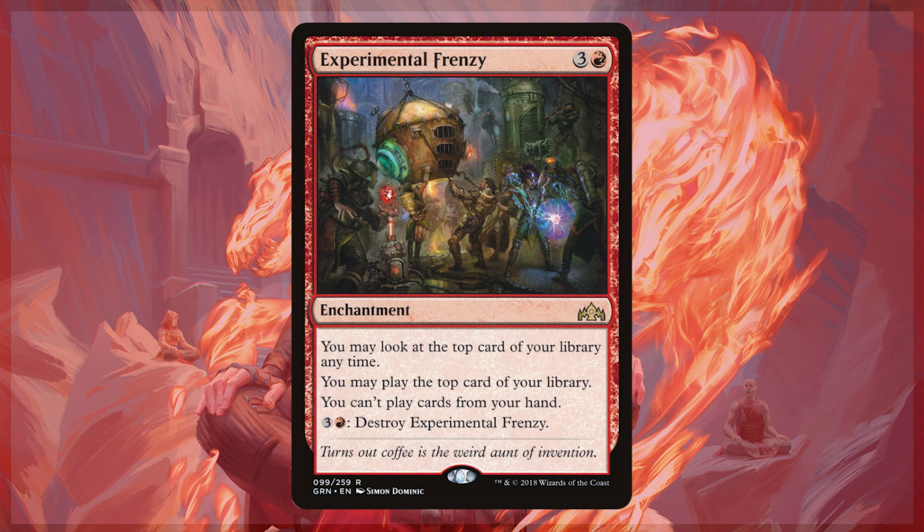The last 2 spells we have in the main board is a 2 of Experimental Frenzy. Really nice card, 3 and a red. Enchantment, you may look at the top card of your library anytime. Now this is hard to deal with. You may play the top card of your library. Some decks just can't handle the frenzy, which is why it's so good and perfect in this deck. Playing cards off the top when you've got a lot of mana, you will be playing multiple spells potentially with Experimental Frenzy on the board.